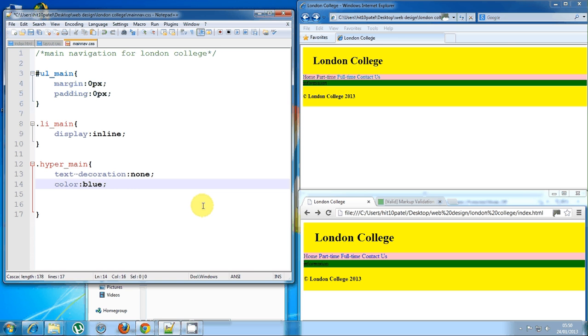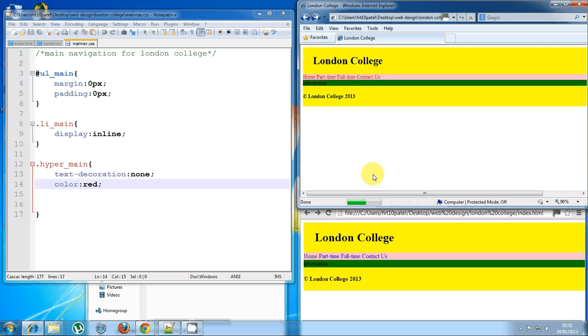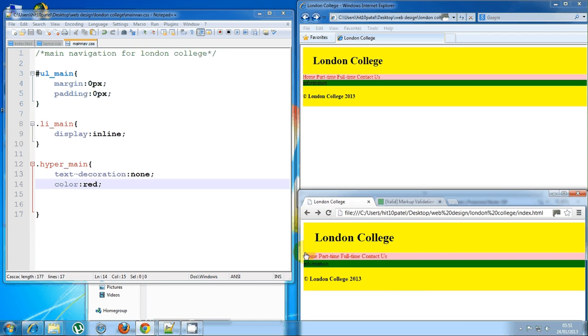Okay, blue is not a good color to use. Let's say red. Type in red, save that, press F5. Can you see? Now it's always going to be red. It's not going to change any color. If I press F5 here, it's red.